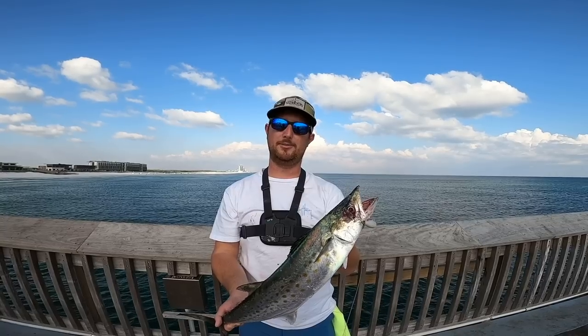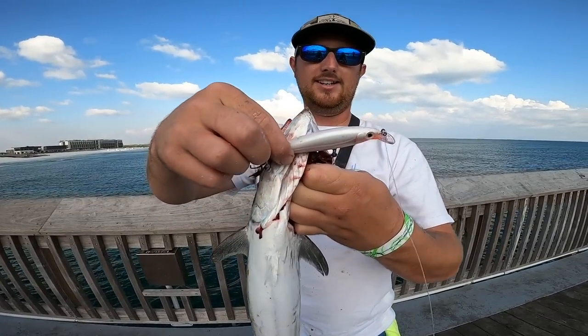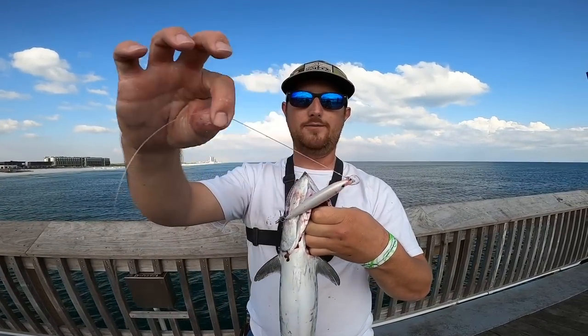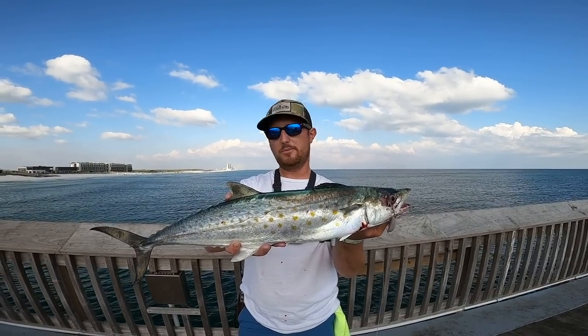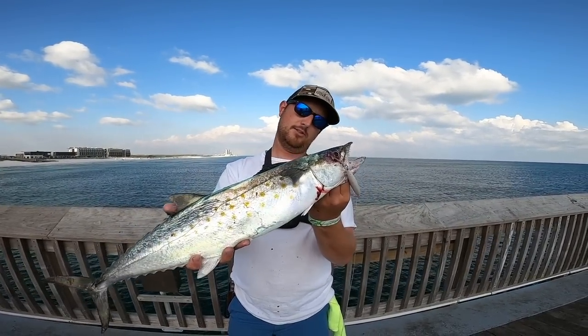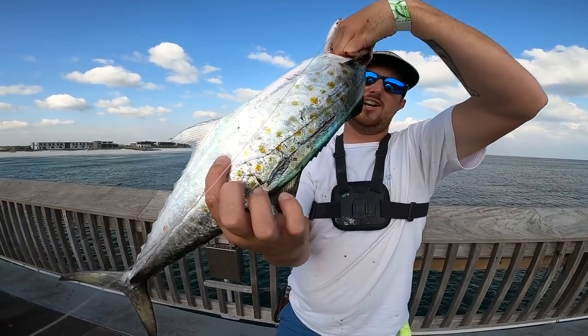A little bit bigger than Mom's, but she's still ahead of me in quantity. He ate that size 10 Rapala X-Rap on 50 pound monofilament. I switched to the jerk bait, and luckily I got a little bit bigger fish. I've been catching a bunch of hardtails, so this is my first big whole Spanish that I landed today. But you can see where that shark tried to get him.